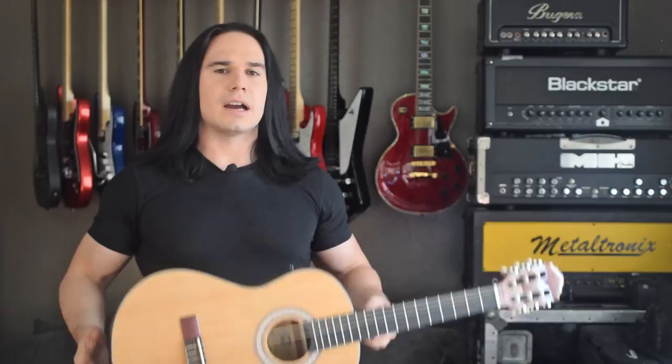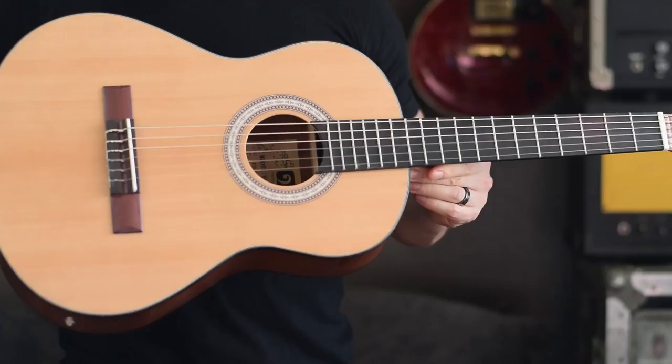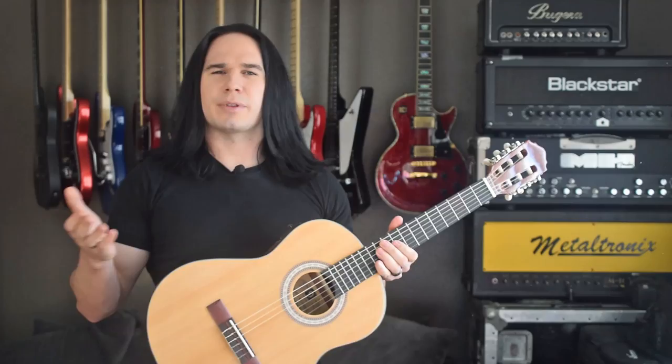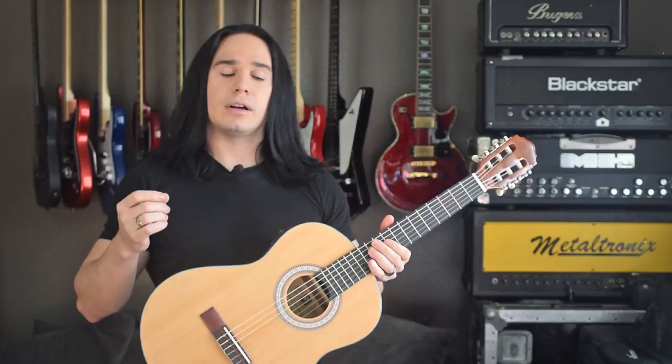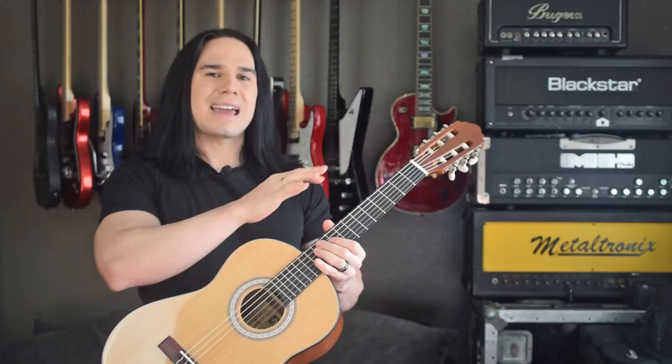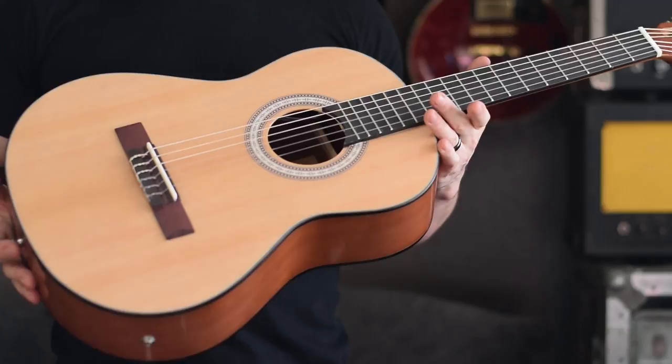All right, guys, got something kind of different for you today. This is a 3/4 size classical guitar from Vangoa. Now, 3/4 size, what's with that, right? Why would you want that? Well, a 3/4 size is a guitar that's a little bit smaller than a full size guitar, a little thinner, a little shorter. The distance between the frets is a little bit less because the scale length is shorter. So of course, you're going to use something like that anytime you want a guitar that's just physically smaller.